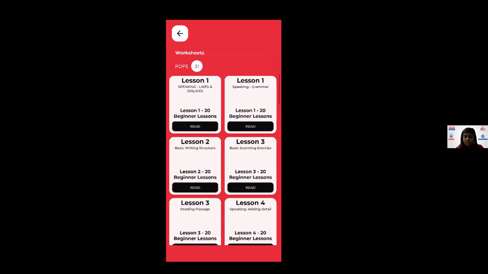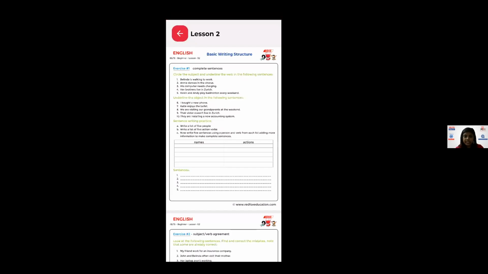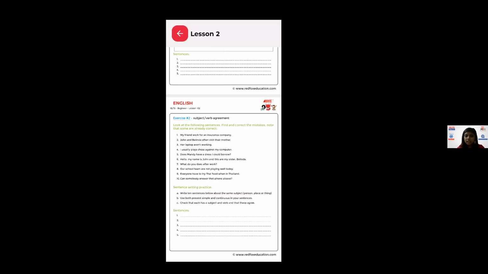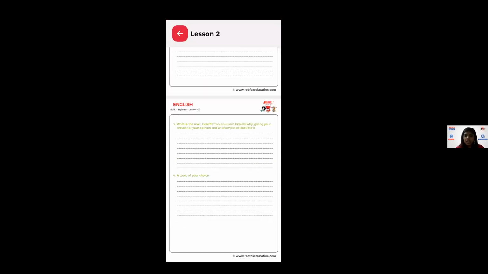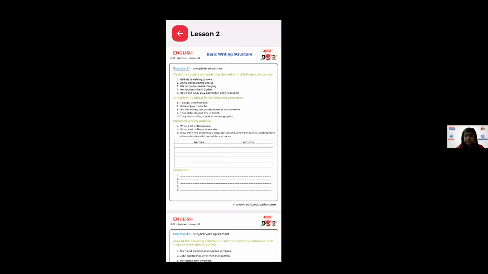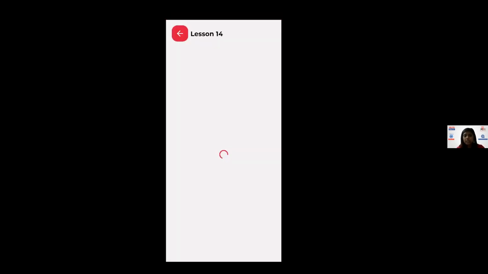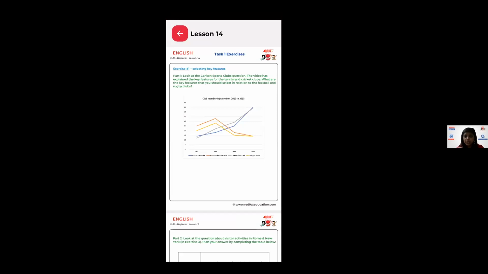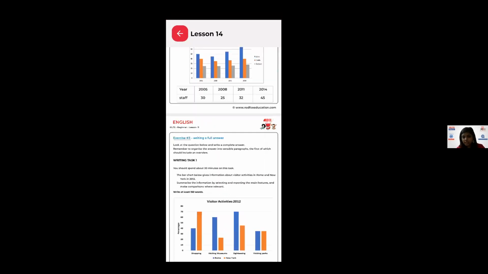These are the worksheets, and I'm opening one for you. Yes. So this is how you don't directly write an essay. First, you do a little workup, you do a little brainstorming, and then you jump into writing the entire essay. We really believe that starting from the basics, having the right foundation is very important. So we take you through that process, we guide you, and we really help you focus on your strengths. This is how another worksheet looks like.